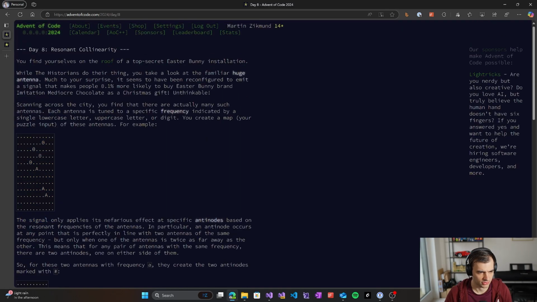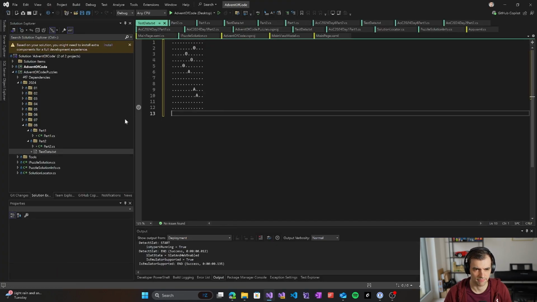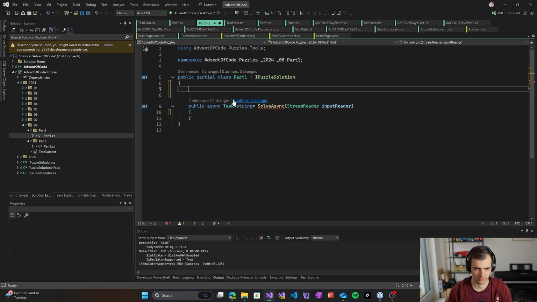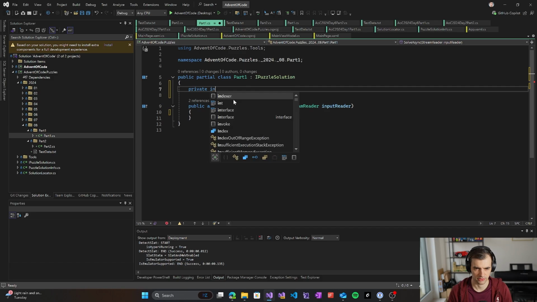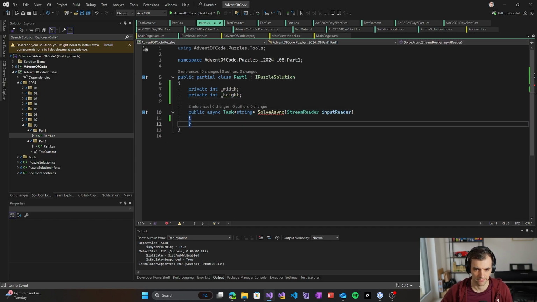So let's take the sample input, and what we will be doing is we will have a private int width, private int height, and then we will be reading in the input.